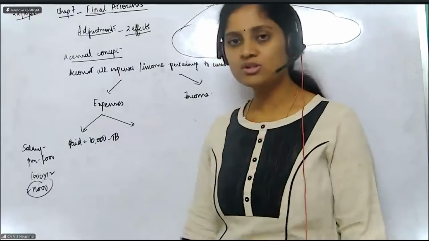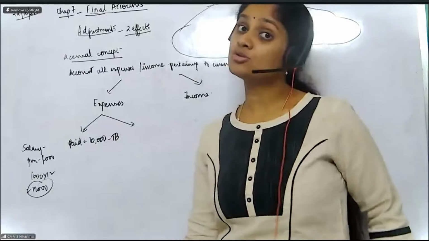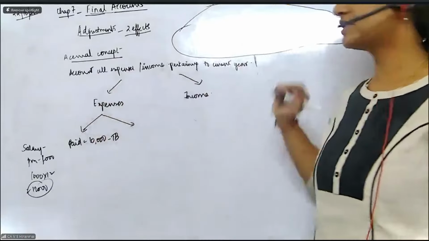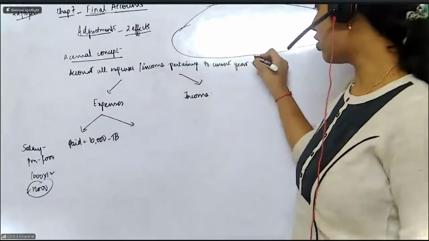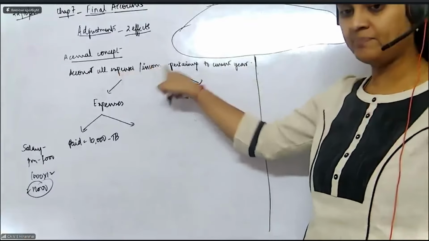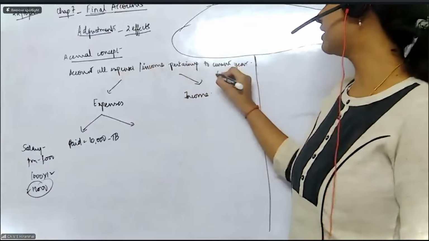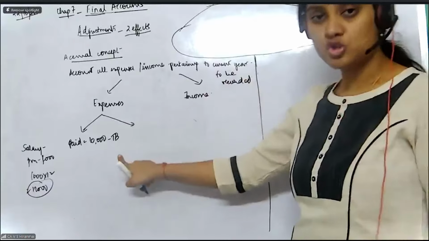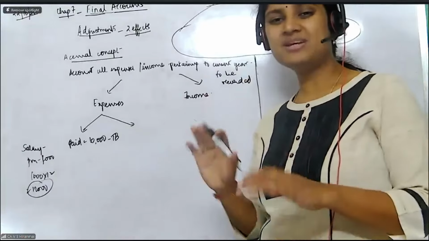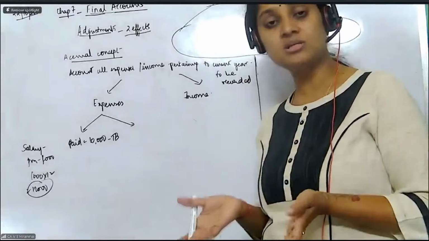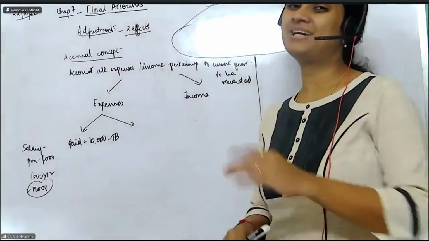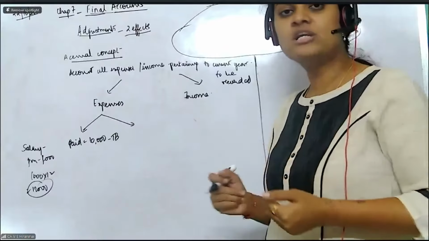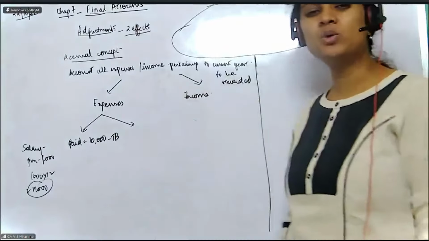But actually, how much should you have paid? 12,000. Now, this principle you should remember. It says all the expenses and income pertaining to the current year are to be recorded. I should record all of them. So, my dear students, even if I paid only 10,000, the actual I should have paid is 12,000. So I should now bring this into my books.